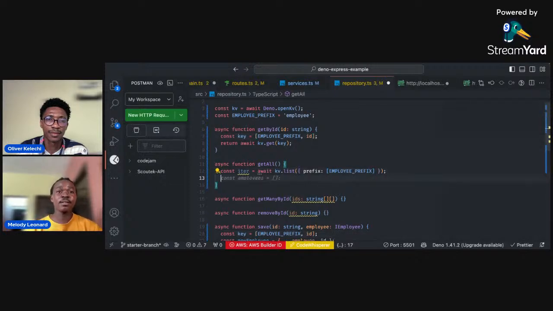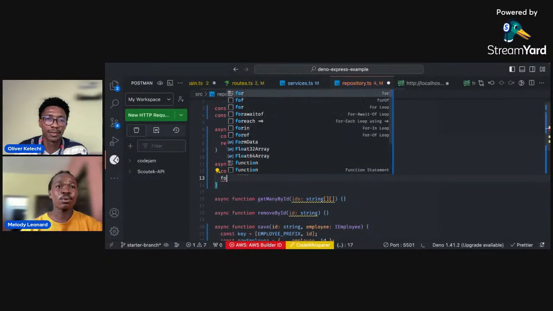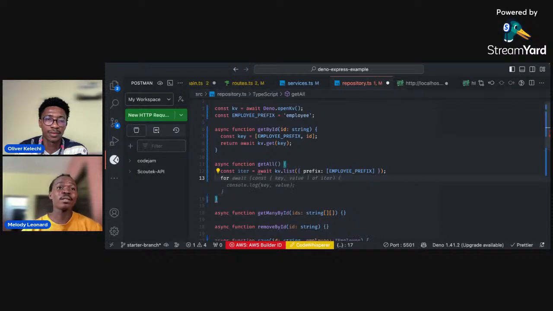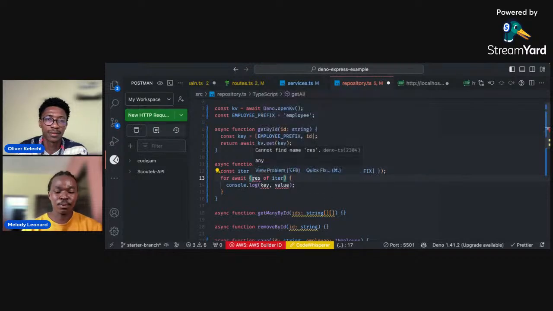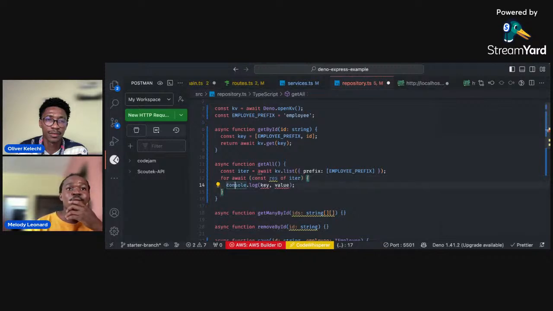Now this iter here is going to return a promise, right? What we want to do is await the data and do something like this. This is the structure. So const response, and whenever that response comes through, I'm going to return that response.